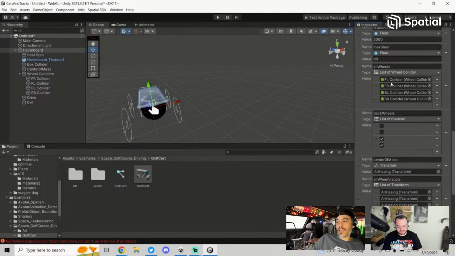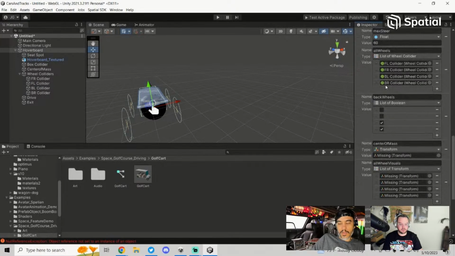And so since I deleted my example, as a beginner, I shouldn't have done that, but I've done this enough times and now I'm pretty sure that's the order. But now here's what's also important. Just like Jake said, make sure that your back wheels are the ones that are checked, and then make sure that however you do this, if you were setting up a regular vehicle or hoverboard or whatever, just make sure that the order of your wheels again line up exactly just like this. Now, here's the thing: on a real vehicle, we would have real wheel meshes that we would have to line up and make sure that it all works well with the wheel colliders and all.